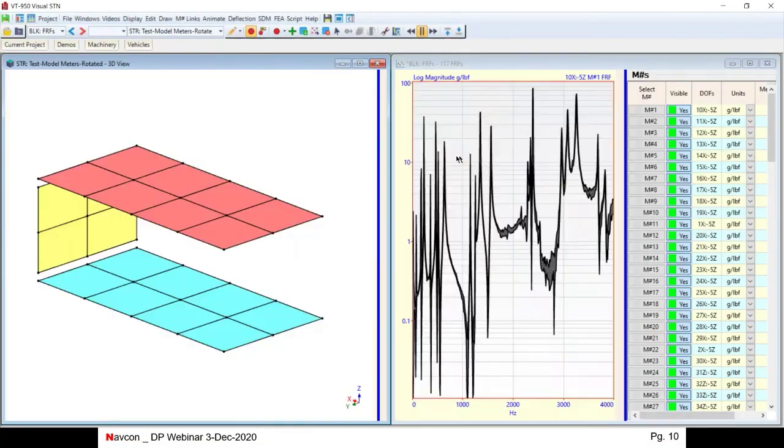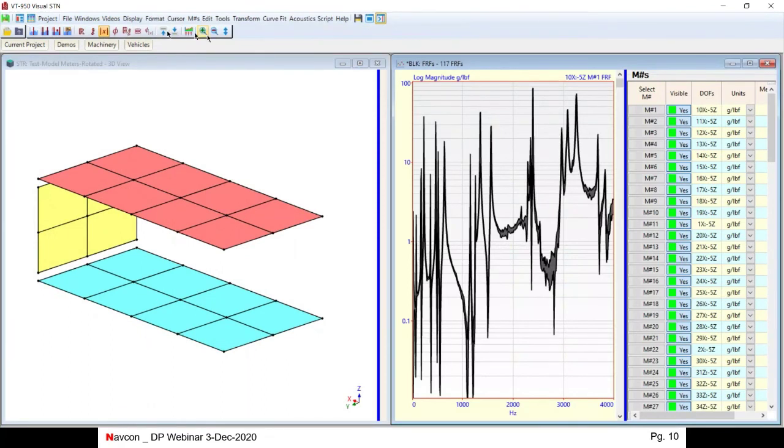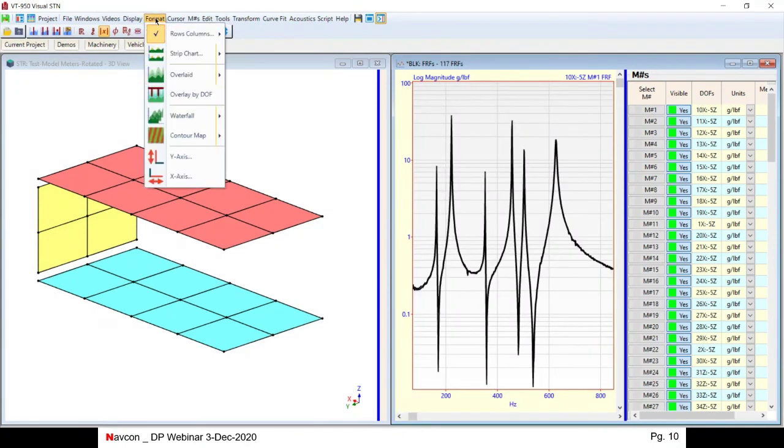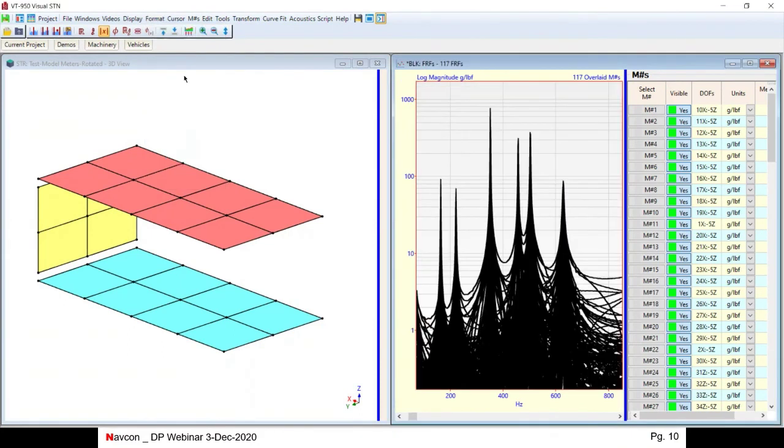And now at this point, what I typically do is I will zoom in on the data block. I'll use a magnifying glass, zoom in, and we can go to format and overlay all of the measurements in the data set. We can put up a cursor. I used to prefer to use the split cursor, and what that's going to do is pick off the maximum amplitude of the frequency response between those two cursors.